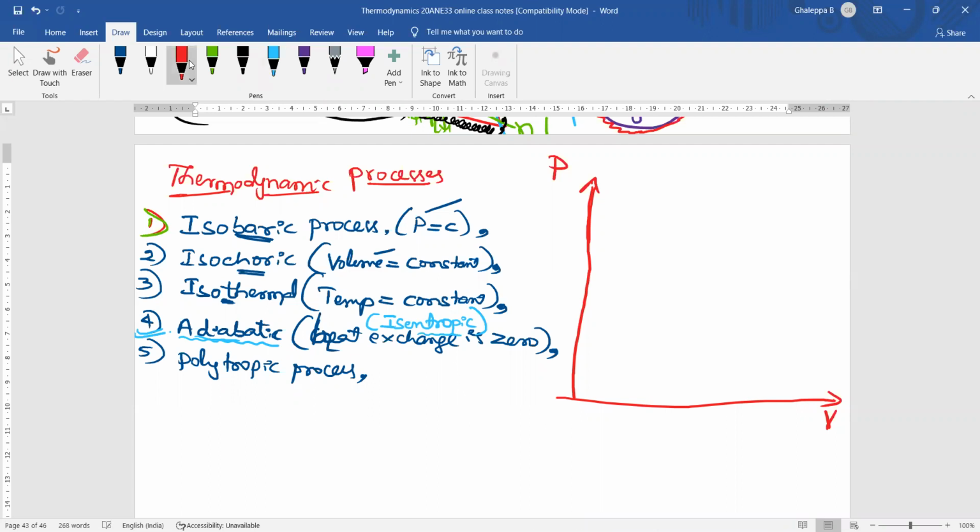In an isentropic process, which property remains constant? Try to understand, try to split this word isentropic. In this word, you are seeing one property: pressure, volume, temperature, enthalpy, entropy.